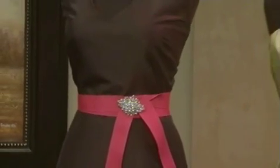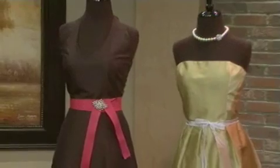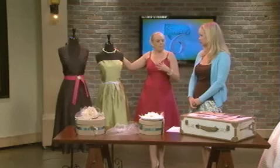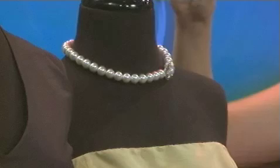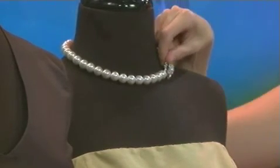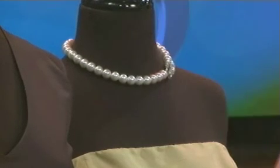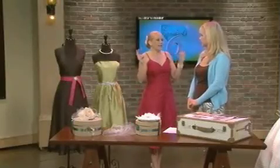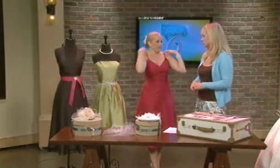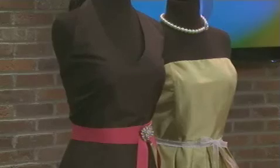A lot of brides think, oh, I'm going to have to wear my mom's or my grandmother's old pearl necklace that they might not like. You can change it, make it a little bit more vintage. For this one, just a standard pearl choker, but adding in the brooch to it. Or even adding, like I'm wearing these pearl strands on my wrist, it's a modern vintage look. So it doesn't have to be what a lot of people think of, oh, I don't want to look like my grandmother. I don't want this dress covering my arms, with sleeves and things like that.